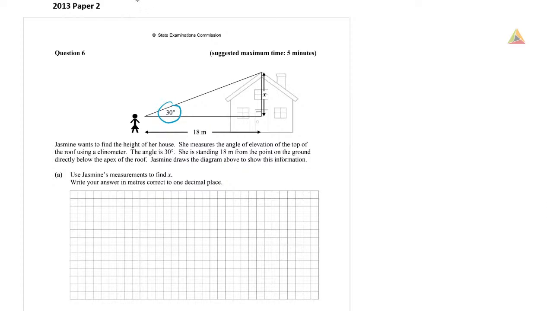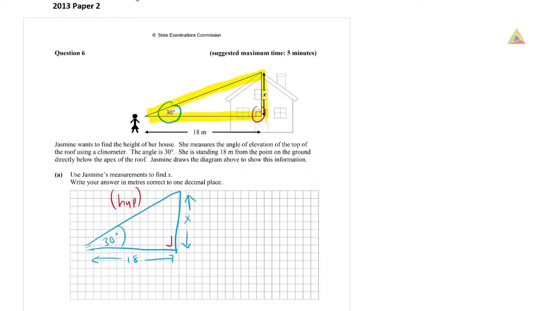So what we're looking at is this triangle here. So I'm going to redraw that in terms of what we have. So there's your triangle. So this is 30 degrees. This is 18. And we are looking for x. So the first thing we always do with right angle triangles is label what we have. So this is the right angle, and that's in the diagram there, you can see it. So that's going to be the hypotenuse. This is the opposite because it's opposite the angle 30 degrees, which makes 18 the adjacent.